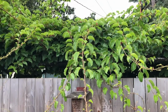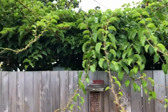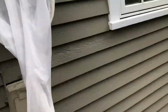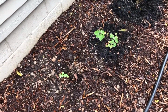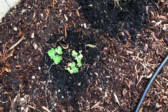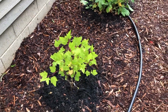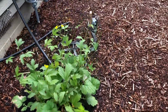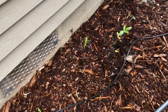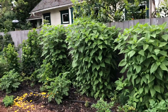This is a kiwi, a special kind of kiwi, a small species that the neighbors grow. And then I'll just finish with this row here. Here's my butterfly net for catching cabbage white butterflies. And I just stuck in some sunflowers here and there and saved some columbines when I was weeding. Here's a ninebark that's not too happy in this spot. I don't think there's a lot in the soil over here. And a native geum. More sunflowers. And more of the Tigridias. Just because there was nothing over here. And that is the western bed.